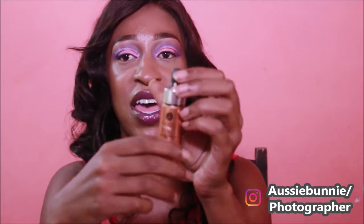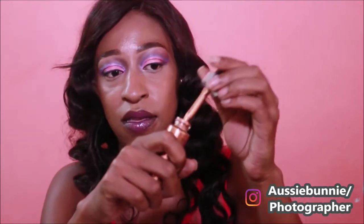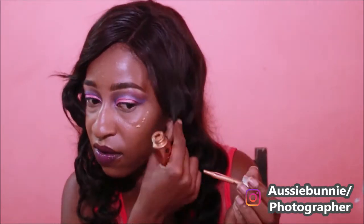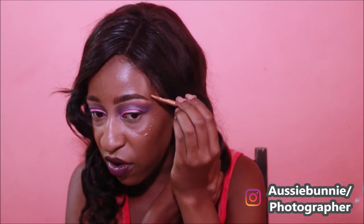I've done my foundation, so now I'm going to get into the highlight, which I'm going to use the same spotlight illuminating drops to do around my cheeks. So what I'm going to do, I'm just going to drop it around the corner of my eyebrow. And I'm going to use this brush to spread it out.